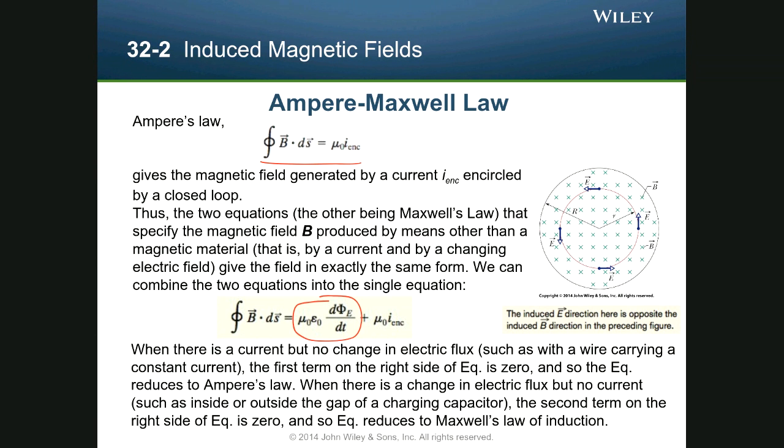This is Ampere's term. You get this combined law. What this describes is, when the capacitor is charging or discharging, you have current flowing through the circuit, and you go from one form to the other generally. But again, this is a little weird, and you're going to notice that they call this a fictitious current. It's a fictitious current because you can't put an ammeter inside a capacitor and measure a current, but you can measure the magnetic field. So that's what makes it a little weird and eerie.